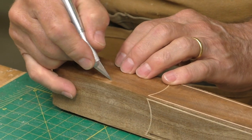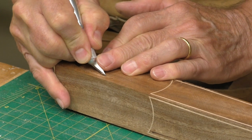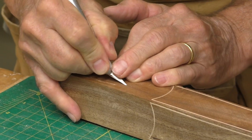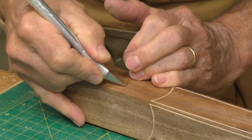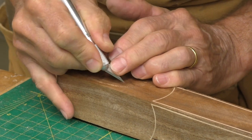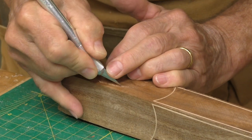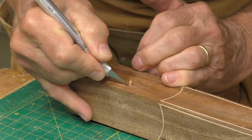So I do that. Then I come in and I just sort of back cut under the edge here and take out all the way around chunks of wood right up to the line. Those actually came out pretty easy. And when that comes out, I'll deepen this a little bit, take out a little bit more. I'm just trying to keep a clear space off the edge without damaging the edge.